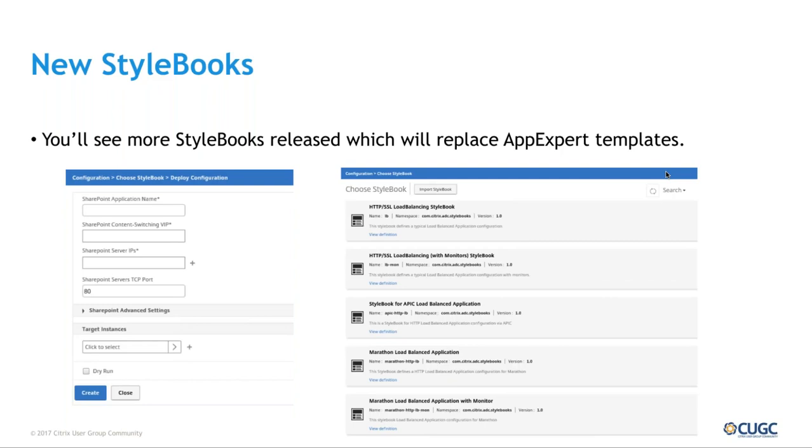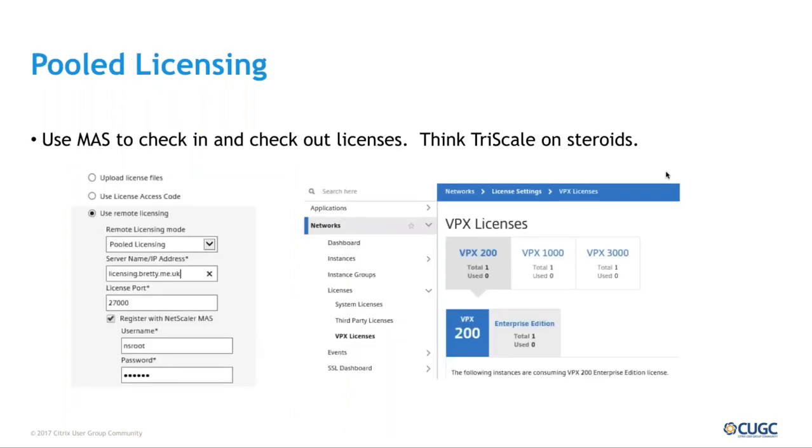And what's really cool about this, if you read the release notes and actually click through it, is the ability to specify different NetScaler instances for different roles within the stylebook. So let's say, for example, you have a three-tier application, and you're front-ending your databases with NetScaler, and that's on a separate set of instances. And then you're doing authentication, like a central authentication set of instances. And then you're doing web front-ends with another set of instances. So these totally different instances can all be tied together using the stylebook.